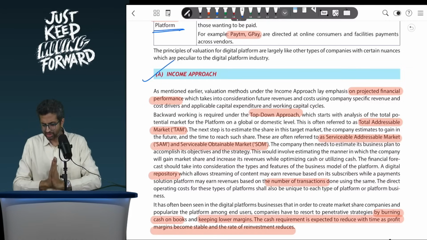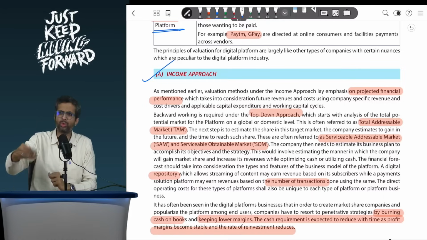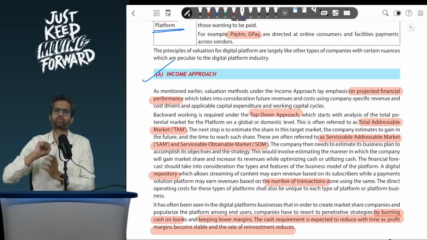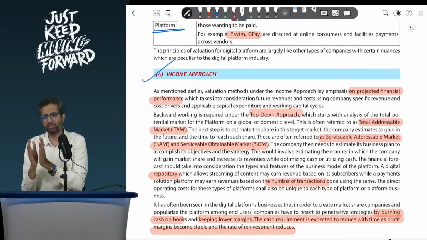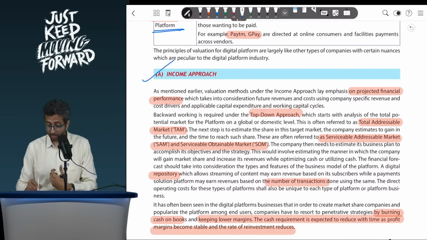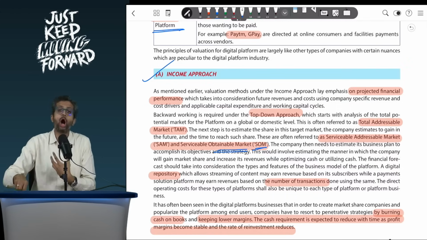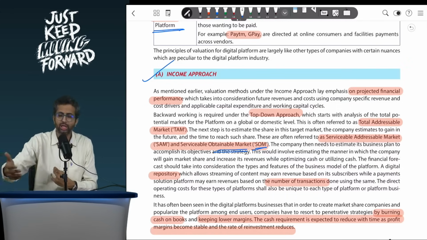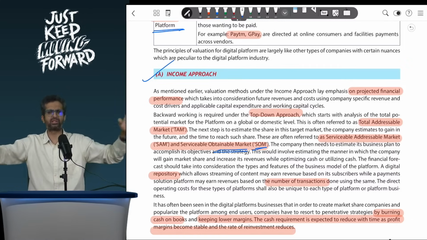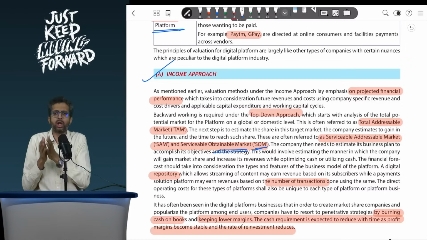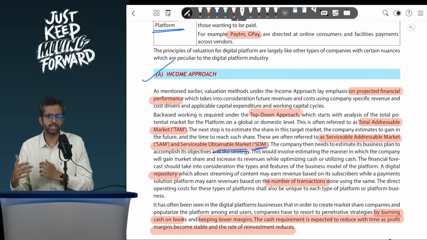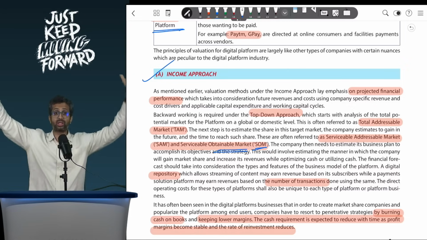Second is the serviceable addressable market. How much can I service? Can I service the entire education industry? No, I am servicing only the CA students. So my serviceable addressable market will comprise only the CA students, for example. And the serviceable obtainable market. Now realistically, how much market share can I get? Can I get all the 100% students for my FR, AFM papers, etc.? Maybe not. And as a result, what is realistically my obtainable market? So that way you can try to do the valuation considering this. So this is top down.